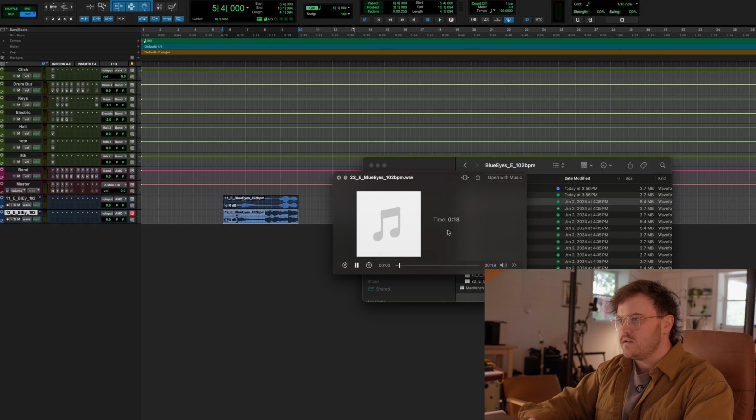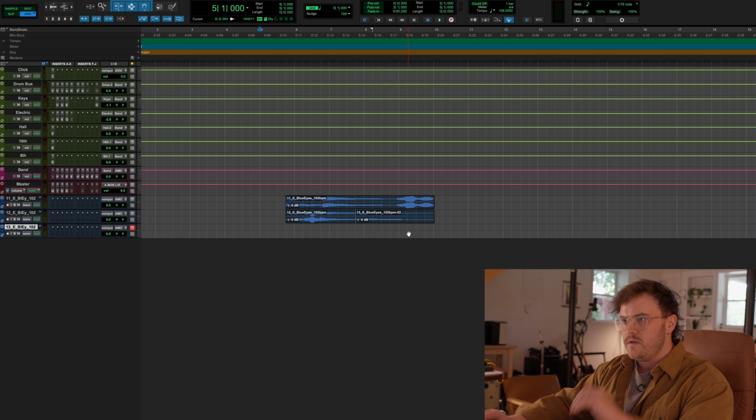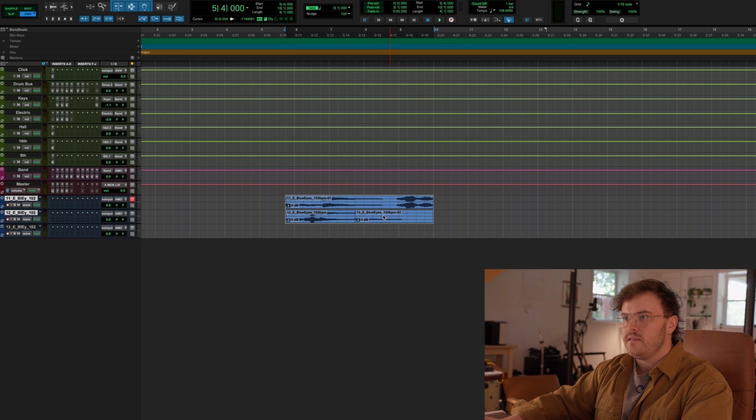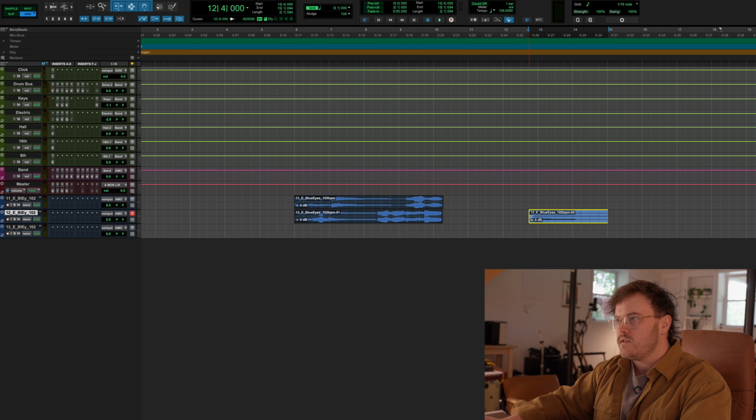So I actually really like the front half of that, but I don't like the back half, so I'm gonna keep scrolling for maybe something else. Sweet, I'm gonna pull that one in. And I thought it would be fun to maybe reverse these and then just throw some weird, wacky thing on it with some processing. So we're just gonna try that out.